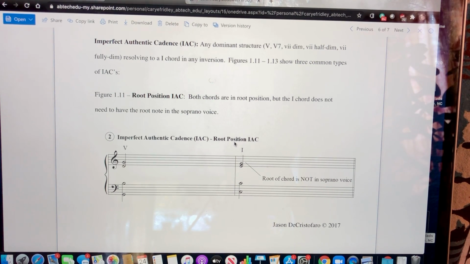So here's 5. Whoops, wait. I need to get that bass note, and then I'll have to play it like that. And we're going to end it. Why is that imperfect?